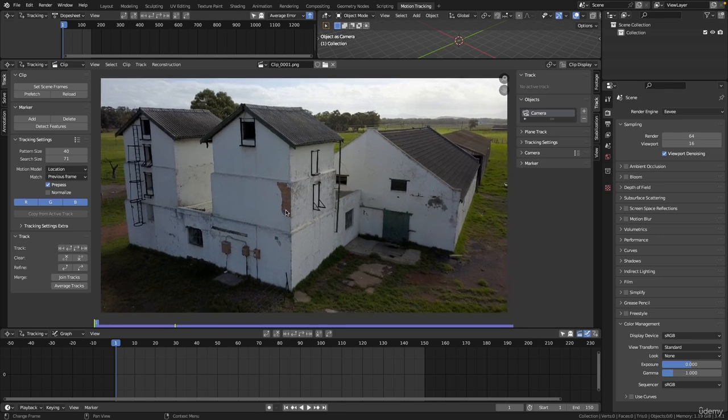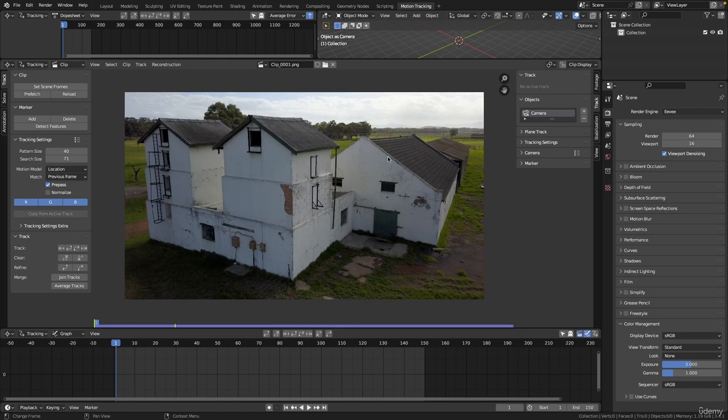If you think of a cube, the cube has got 8 points. So you've got 4 points at the top and 4 at the base. And that's basically how tracking works. So we need some points on the floor and some points maybe far in the distance, and then also maybe some points closer to camera. And then we also want some points that are not on the floor.